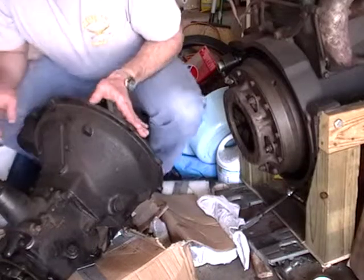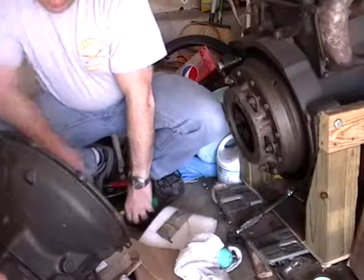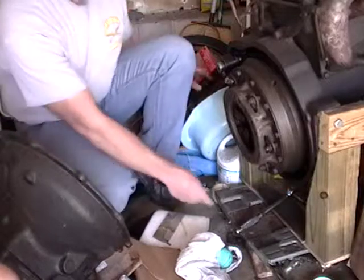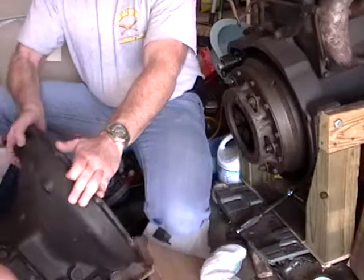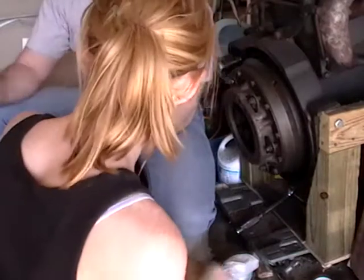Okay, so first off, the reason I'm doing this with you, besides I like to have you guys hang out with me sometimes, is that we're going to talk about how these things work as we go along. So first, this is the gearbox. Transmission. What it does is it transmits power from the engine to the wheels.